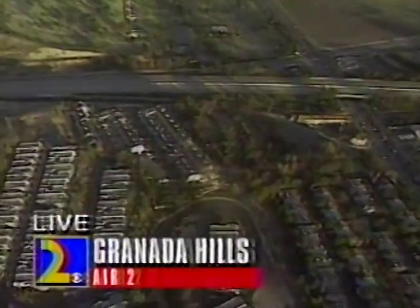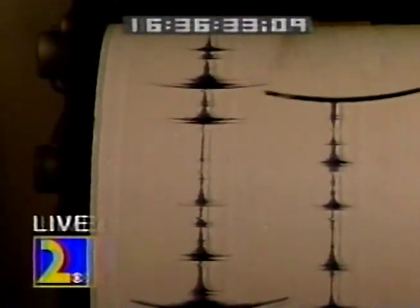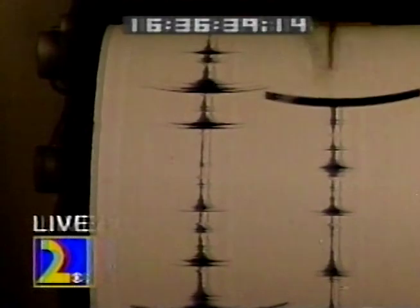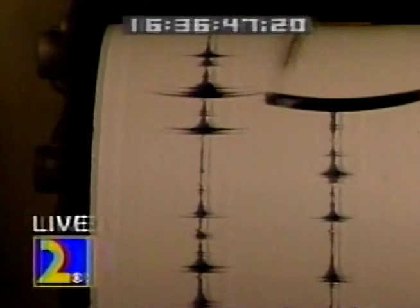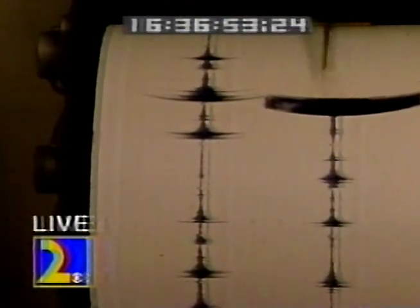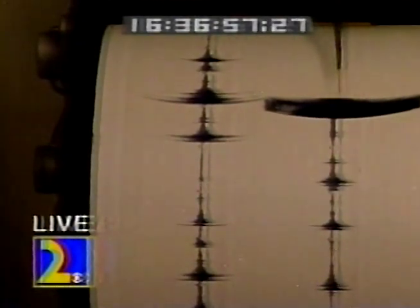Feeling another one here. Yes. We're feeling another aftershock, and there you see it. This is the large one. You can see the needle there really going wild on us. And this is what is worrying people most right now, these strong aftershocks which create a cumulative effect and can shake loose some of the... You see our lights slightly moving here. A couple of seconds ago, they were moving even more. We had a strong aftershock of 5.5. That's a serious earthquake, about a little over an hour ago.